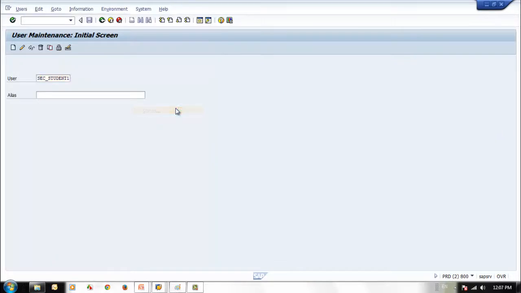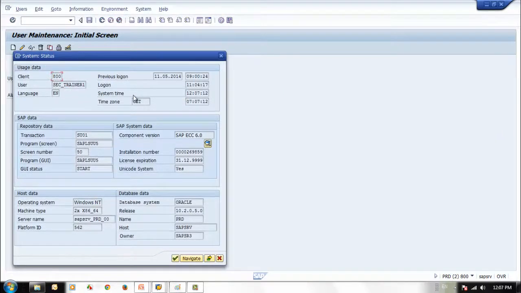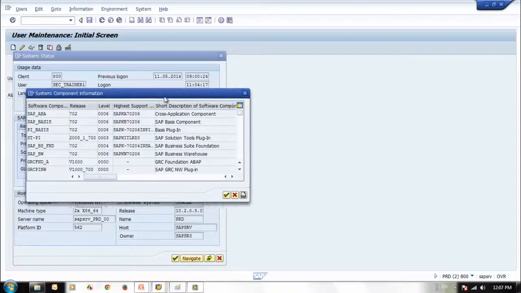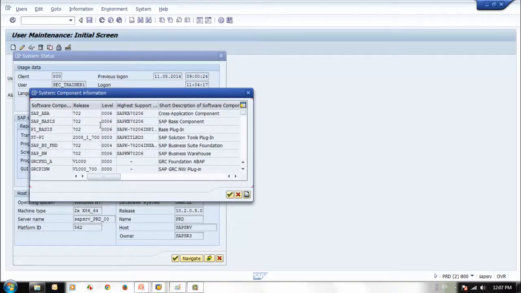In this status screen you can also find a lot of other information. This is the client we have logged in, this is the user, this is the logon language, and we have seen the time and the SAP date. This means we are at the moment in transaction code SU01, and this is the program for that. You can get it from here and also from here. And what is the version of this SAP system? SAP ECC 6. If you click here, it will give you all the components and their versions.